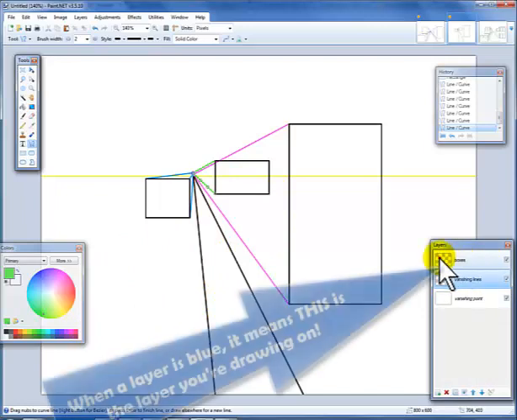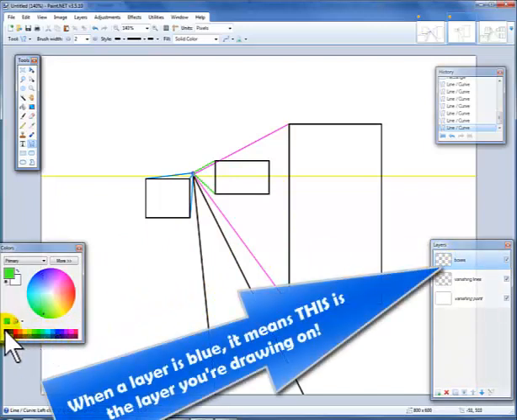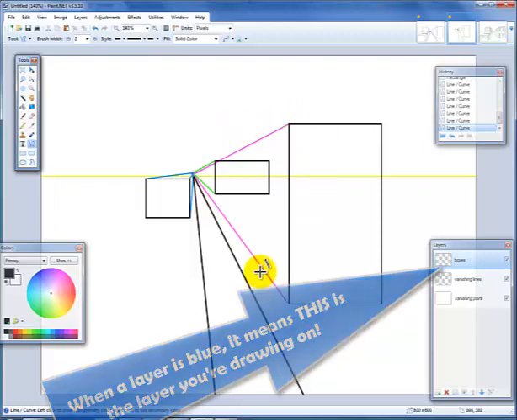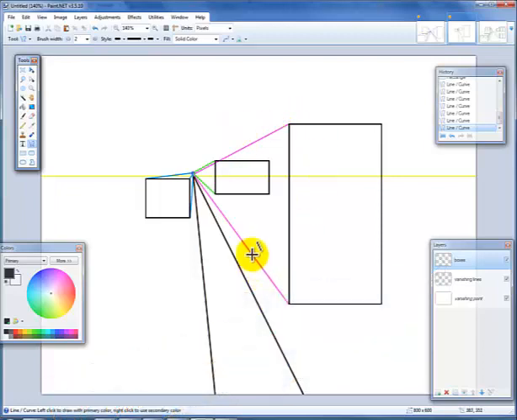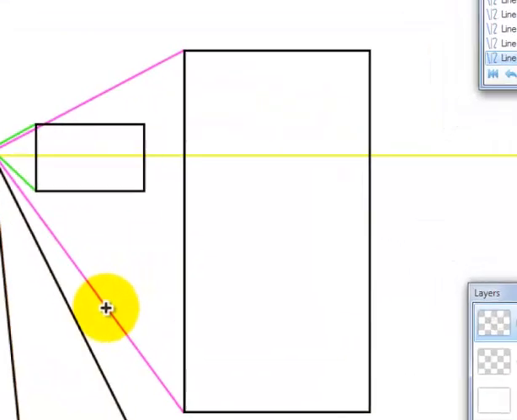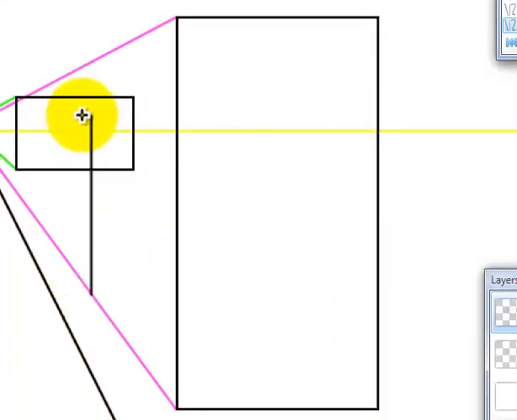Let's click on my boxes layer, go to the color black, and I'm going to decide how long this building is. I've decided this building is going to go this far into the distance. Shift key. Do you see how it's overlapping with that building in the distance? That means I'm going to have to erase part of this building that's in the distance later. But right now I just want to finish this building.